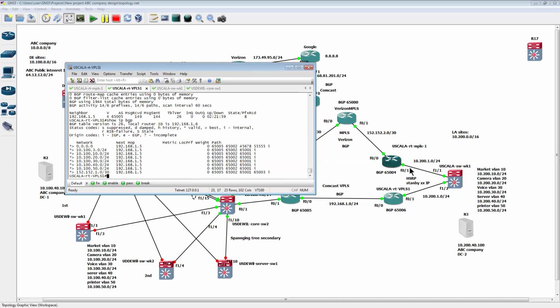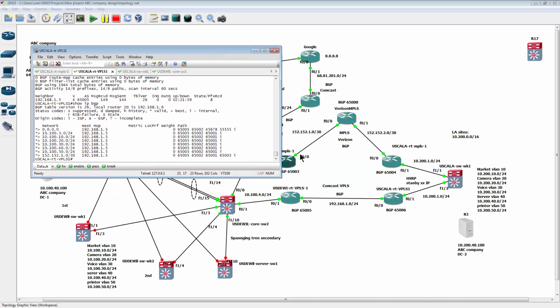If you are concerned that by shutting down this link you may lose the remote connection, right? Maybe you are still trying to cross the network to reach this router, and reaching this router is still using the VPLS. We don't know yet. But since this is down already, we cannot remote SSH from the headquarter if, for example, we don't have a console, like a dial-up line to log into the router's console. If we have no luck with the console, we have to SSH remotely to this router. But think about this: if we shut down this one by accident, you're totally locked out and cannot do anything more on this router.